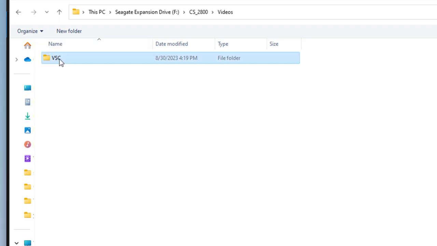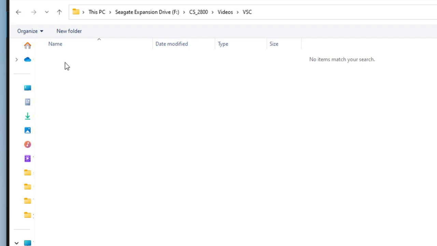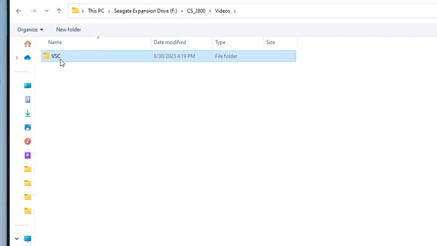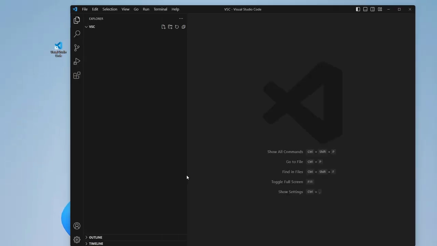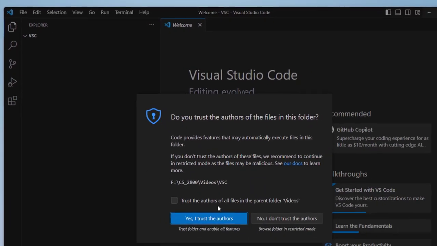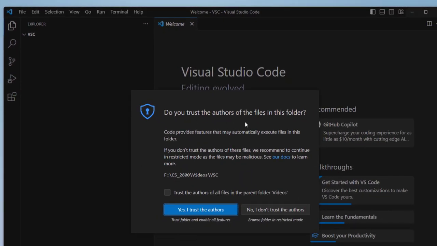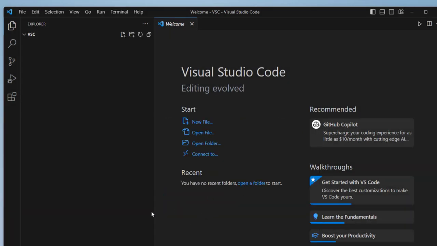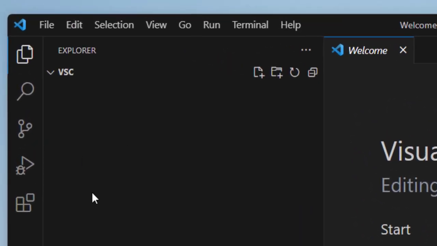Don't double click like that. You need to just highlight it like this, and click on Select Folder. Now here is that folder, and of course it says, do you want to trust this author? Yeah, it's yours, so you should trust yourself, and click yes. And here's that folder. Now there is nothing here yet. We don't have anything as of yet.